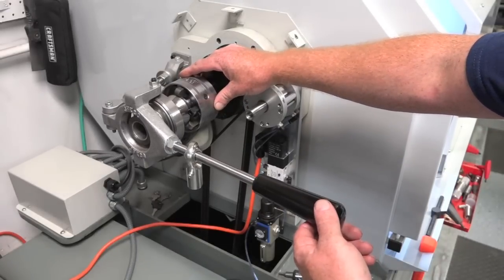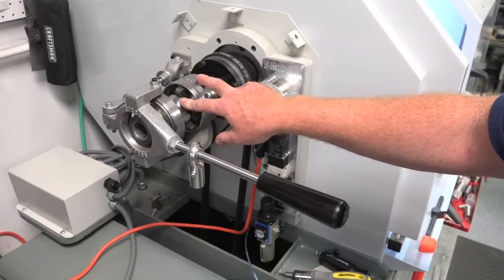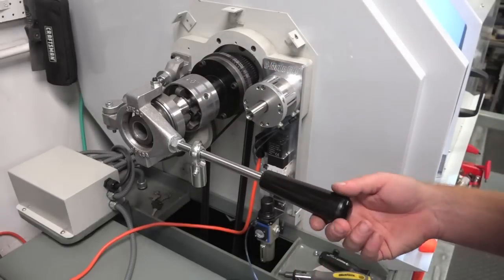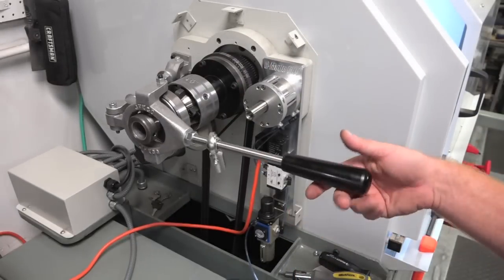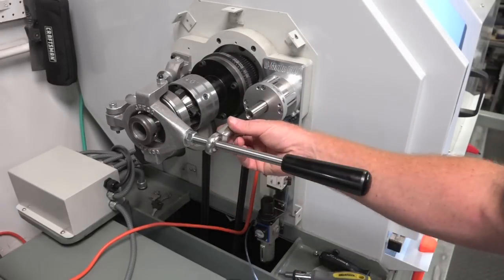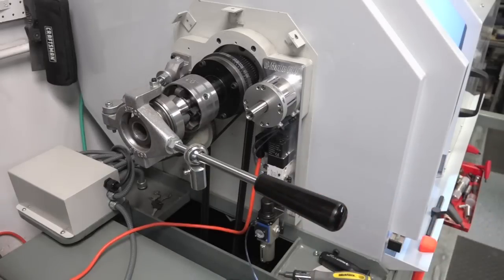You don't want it to be too much pressure to put on the bearings. So we want it to move nice and smoothly. So that'll be our next step right there. Let me find some bar stock that we're going to use to figure out what size collet we're going to put in there.